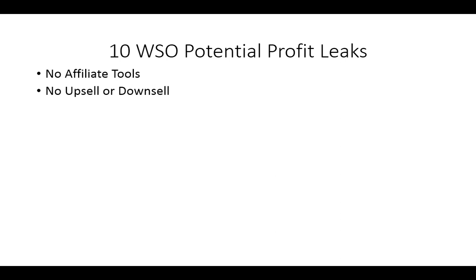Now, of course, you don't want to give away your upsell at a lower price. What you want to do is maybe reduce it down to the core elements and just give your buyer the core elements. You can even give your buyer the option of upgrading. But do make sure that you have an upsell, and that you have a downsell, which is a price at which your buyer can pay if they don't have the money for the upsell or they don't want to pay it. So make sure you have them both.